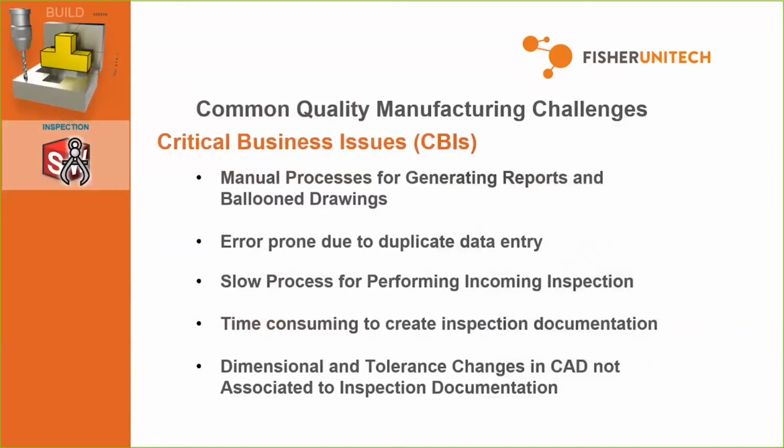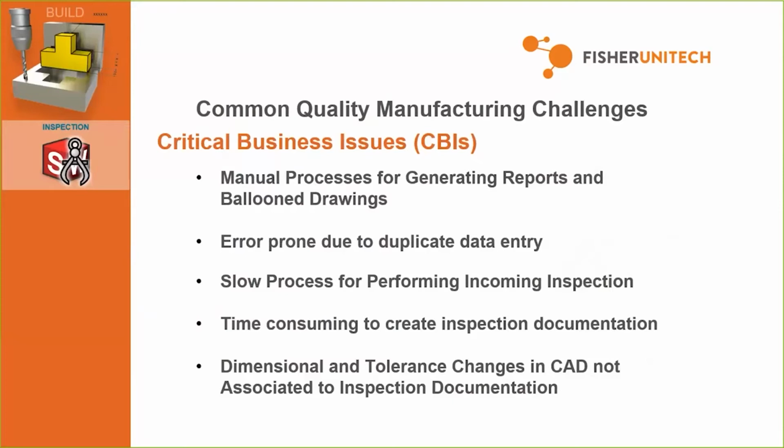Now let's talk about some of the manufacturing challenges that many of you run into. When it comes to quality control, generally how everyone is performing this task right now is manually. So they're manually ballooning an engineering drawing. Then you're going to generate a report from that, and literally you're just going to transpose all of the data for those balloons into an Excel spreadsheet, and you're going to perform this manually. So you're going to bring over the nominal dimension, then they're going to have to calculate the tolerance dimensions for what's in and out of spec. It's pretty laborious.